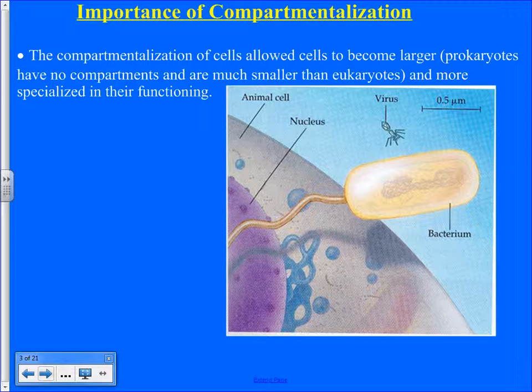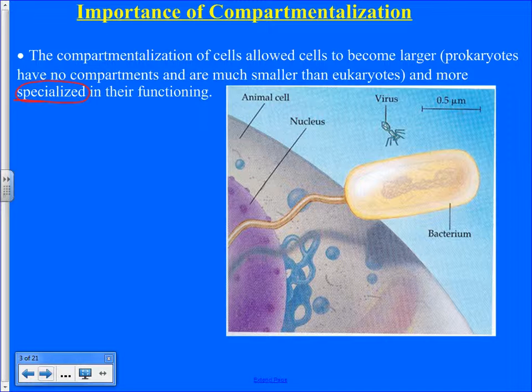Because you don't have that specialization, you just don't get very big because things don't work very efficiently. It would be like if you didn't eat properly or didn't get enough calories every day, your growth would most likely be stunted as a result. All right, so it allows them to become larger, and it also allows them to become specialized. That's a word that we're going to talk about more when we start talking about multicellular organisms.